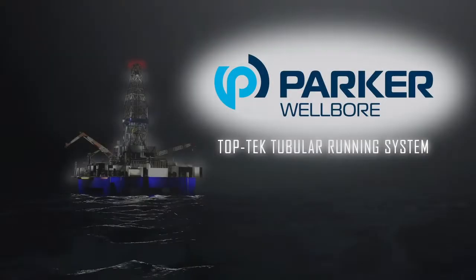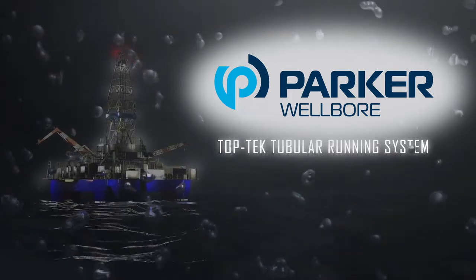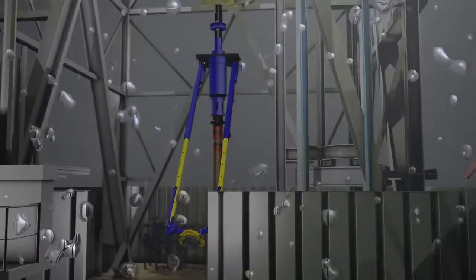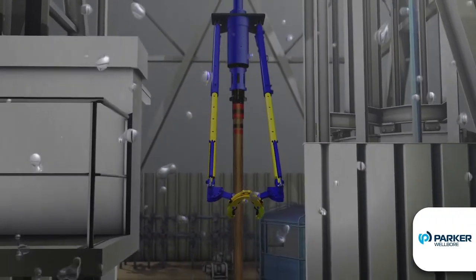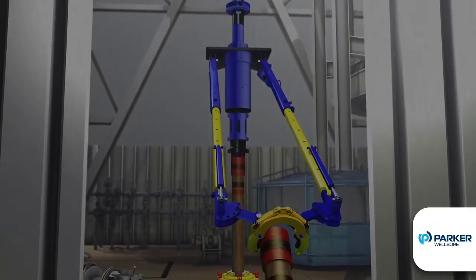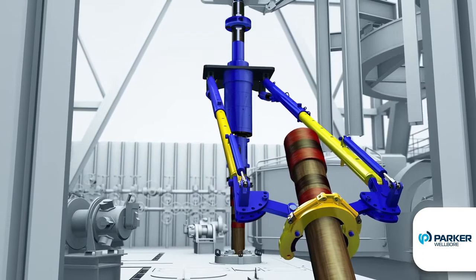At Parker Wellbore, we provide wellbore construction solutions for transitioning energy markets, including hydrocarbon, geothermal, and CCUS sectors, with a focus on reliability, efficiency, and safety in mind. Our expert team have developed the innovative and compact TopTek tubular running system. With fully integrated safety systems, TopTek is designed to rotate and reciprocate the tubular string, make or break connections, and lift and lower tubulars into the wellbore.